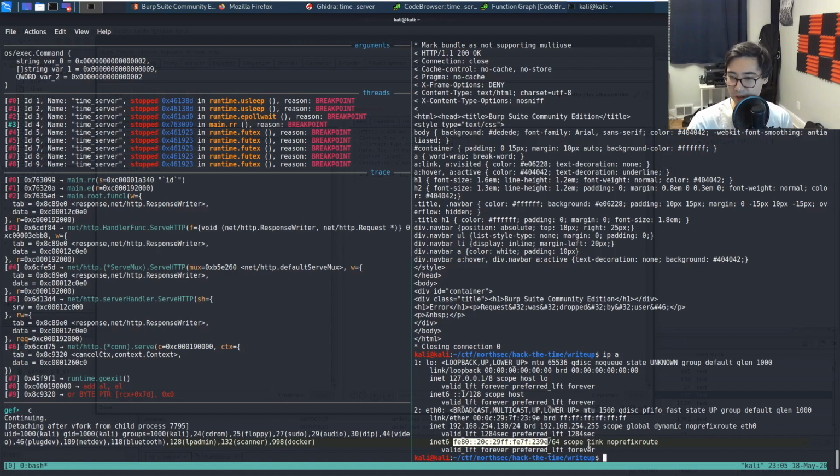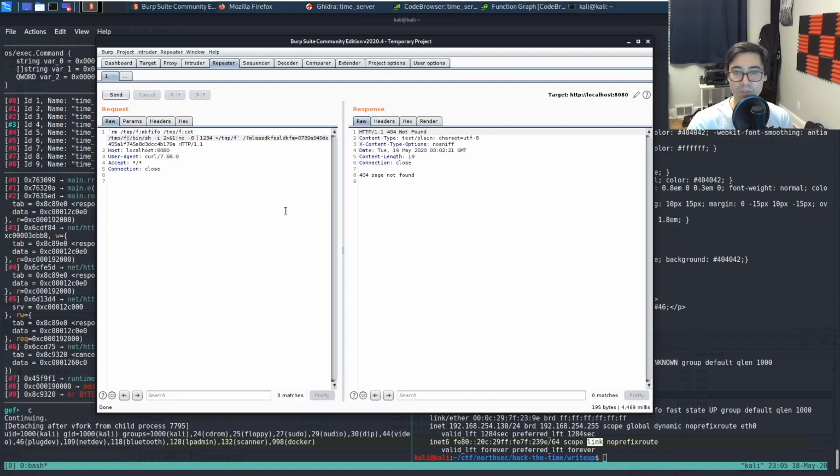But because I'm doing it locally, it is also a link-local IPv6 address, which means that if I want to do anything with it, I actually need to specify the network interface that the victim machine is going to request over. Because I am attacking myself, I am eth0, but if you're on a real network, I'm sure you could brute force the network interface name, because most Linux distributions follow a standard naming convention for these, and that's a pretty small set, especially for a computer to guess.